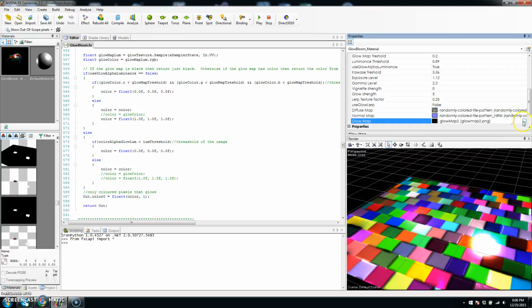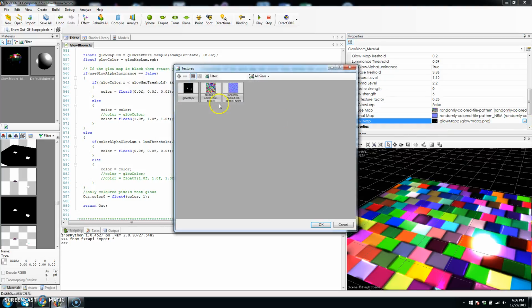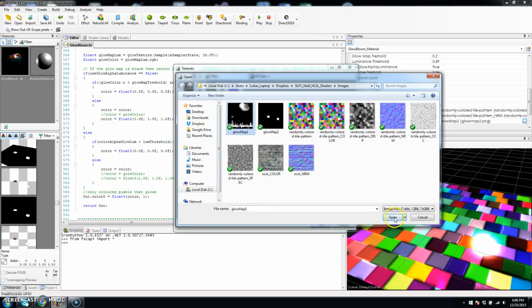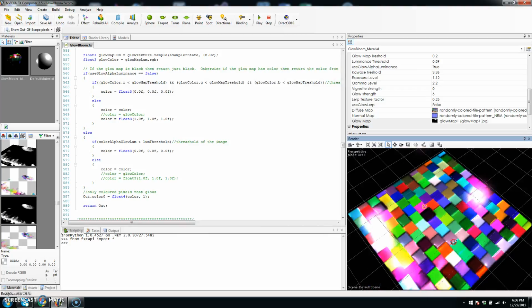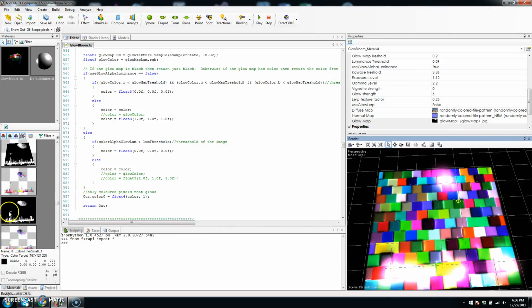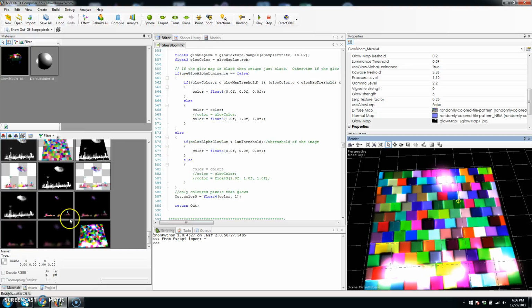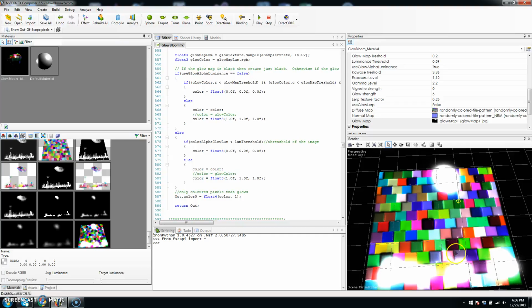So for a little more demonstration, I can choose any other glow map. I have here another glow map that I could choose, and as you can see here, it starts glowing the pixels that are down here instead of the 2 pixels which were dark and white. I'm just glowing the pixels that are on the glow map, and as you can see, this is the Kawase filter right here, and it's blurring the pixels that are glowing. And also, if I want more glow, I can change it to be white.